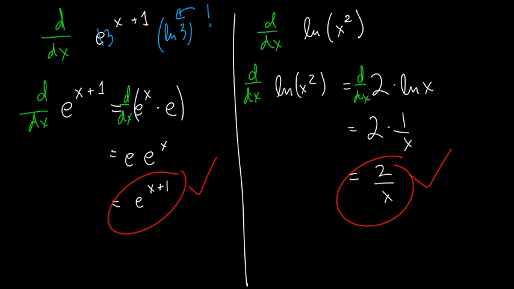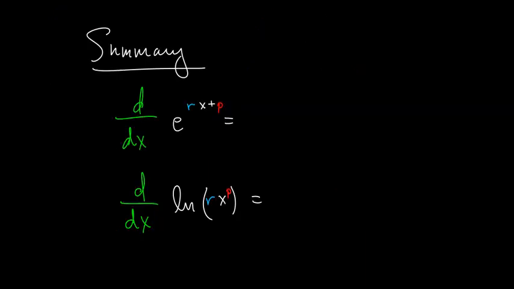Okay, and so just to summarize what we've done: derivatives of functions that look like e to the rx plus p, so e with a linear function in the exponent. And we saw that this is just going to be itself, just like how the slogan has been going all this time. So itself, e to the rx plus p. And then what's the thing that comes out in the front? Times r. That's the little bit of extra. All right, so nothing complicated there.